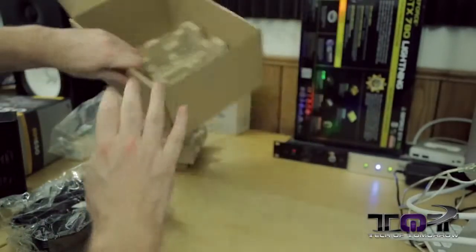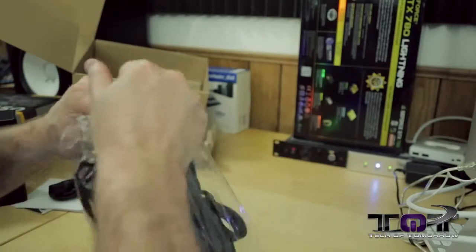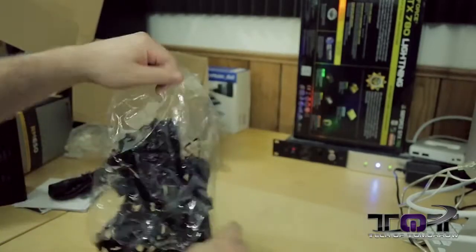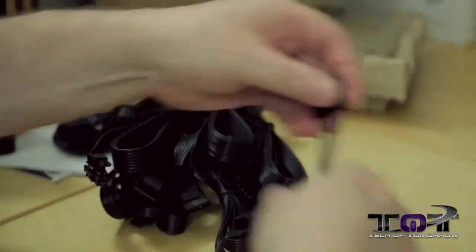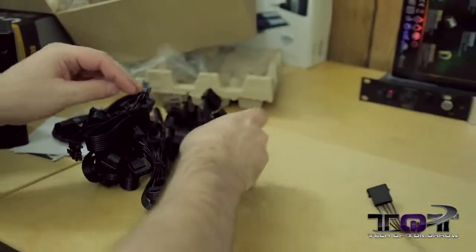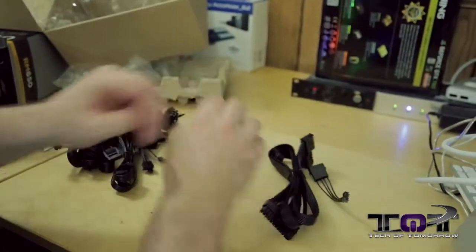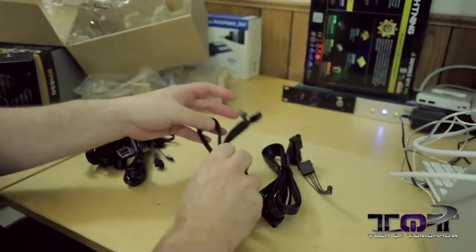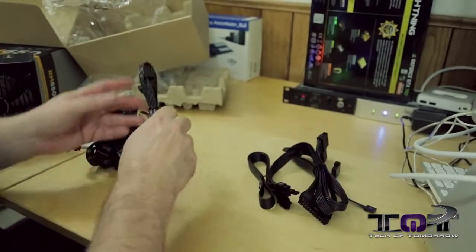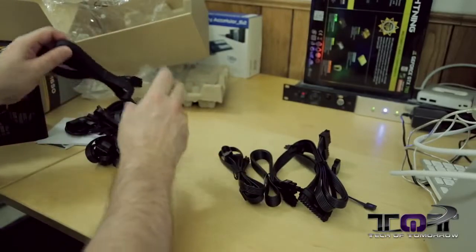And now we'll take a close-up look at the cables themselves. So let me go ahead and open this bag up, rip that bag up, and let's pour these bad boys out. Now earlier, we already went over the quantity and everything, so now let's just show these cables to you. All breaking out. Very nice, flat black. I like these, some people don't. I think they're very, very easy to build systems with. Other people say they're a pain in the ass. I guess it's just a matter of opinion and who's doing the build.